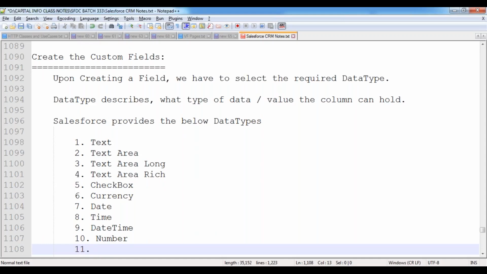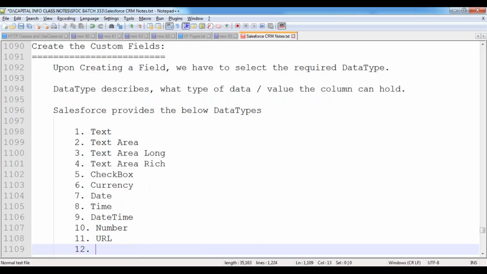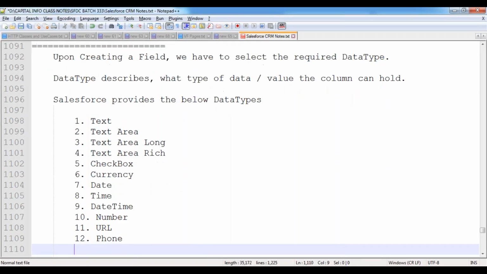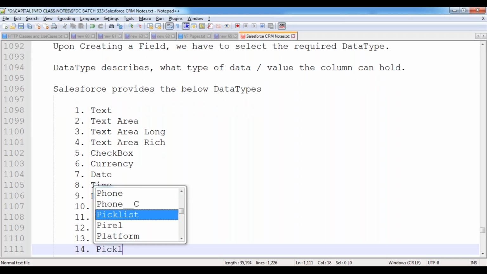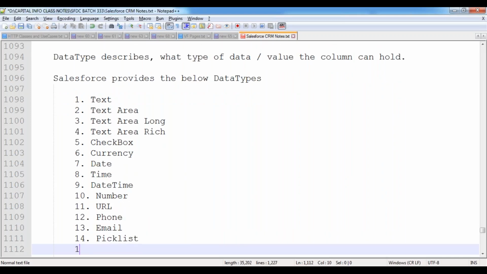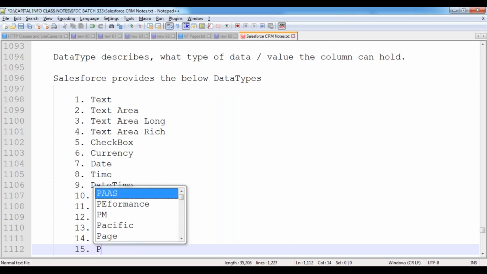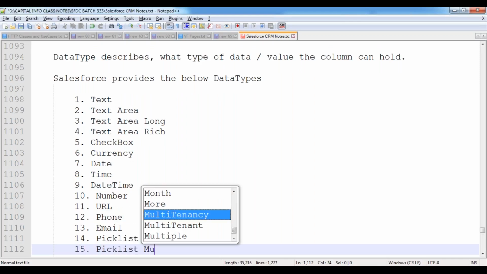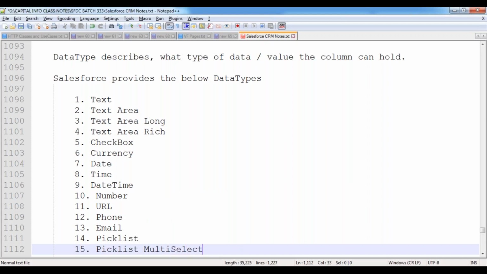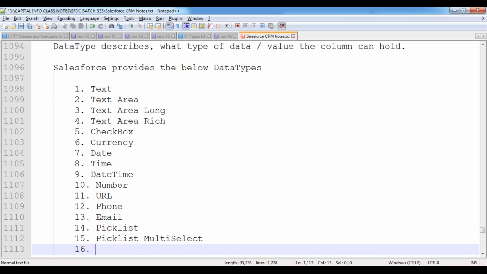And the 11th one, URL. 12th one, phone. 13th, email. 14th, picklist. 15th, the multi-select picklist. 16th, text encrypted.